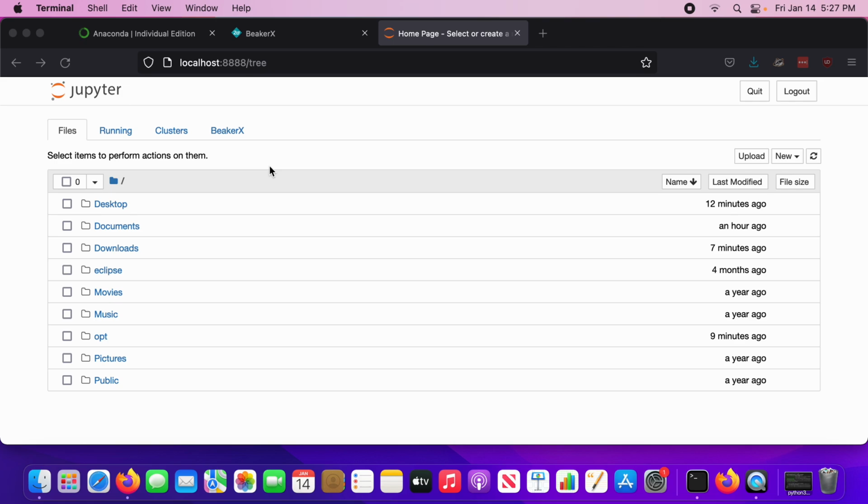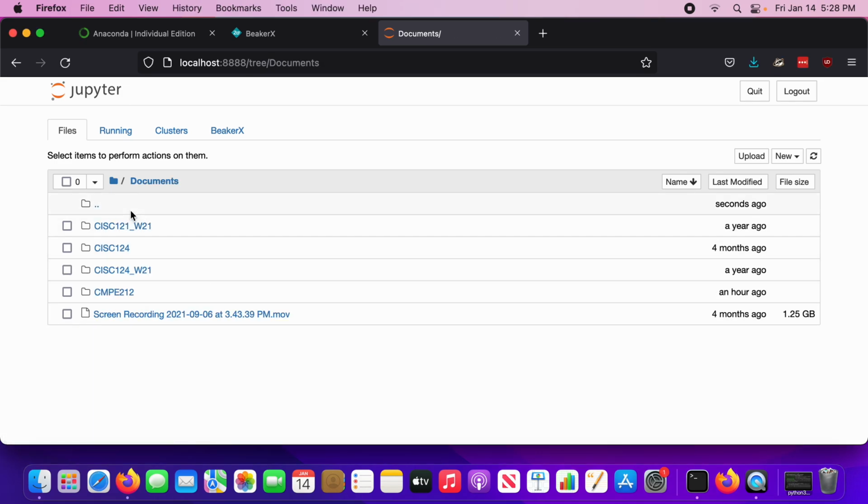Now, you need to obtain the course notebooks. That's on OnQ. If you go under content and look for the notebook files, you'll find out how to download those. You can download them from a zip file or you can use Git to get them. I've already got them installed on my computer, so I'm not going to show you how to download them. Under Documents, you can see I have several course directories.